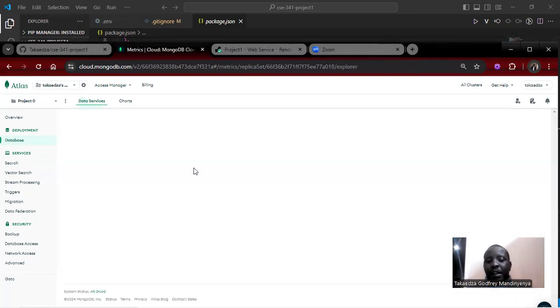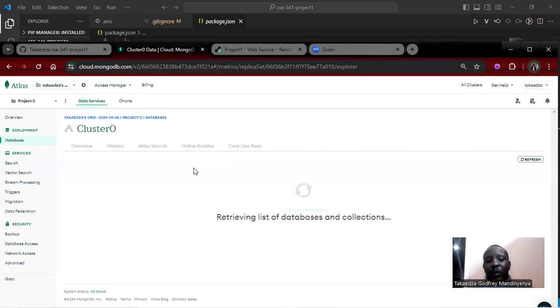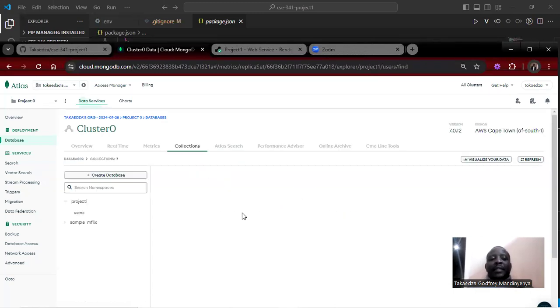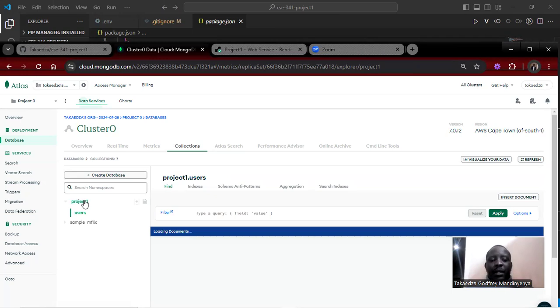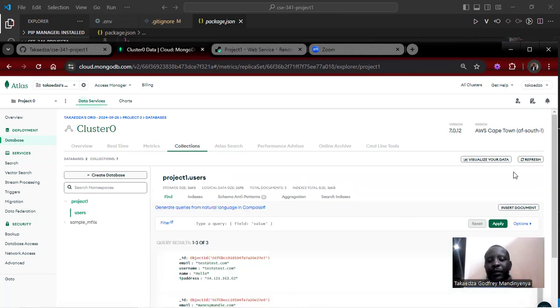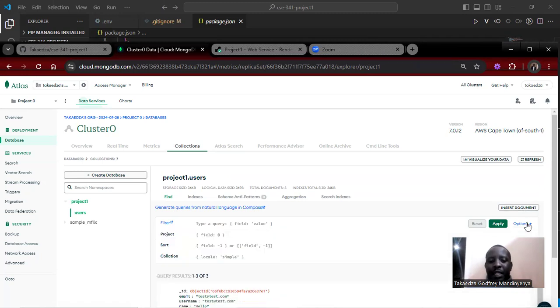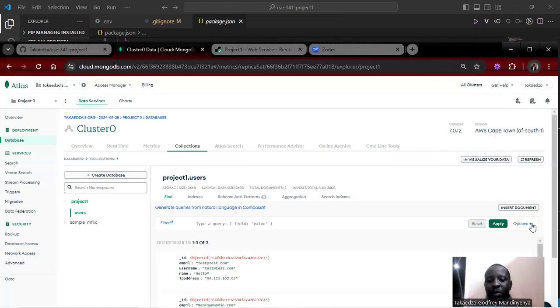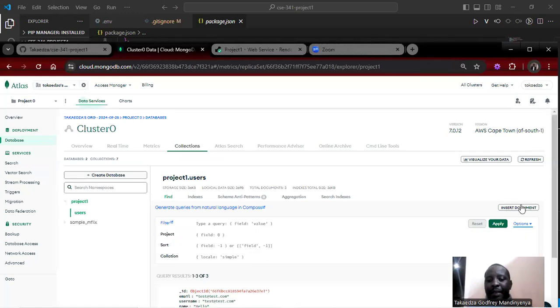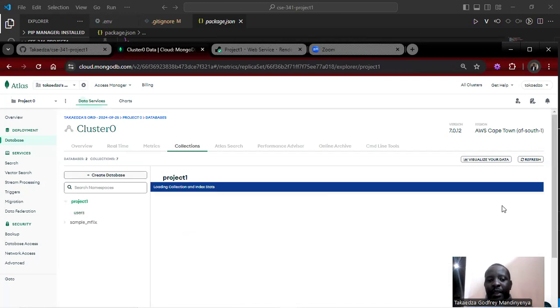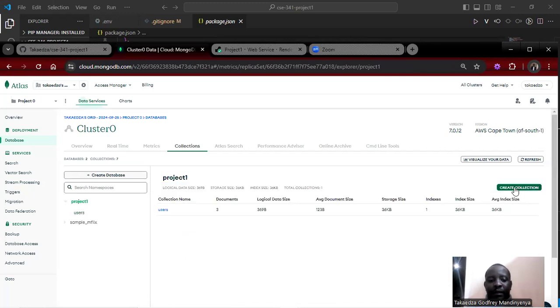So after I had done that, this is where I entered my database, which is from project one. As you can see, I did the option, and it gave me other things that I needed to do. I started by inserting the document, and then I could add more information. When it said create correlation, I could add information using this part into my database so that I could use that database to listen to instruction.